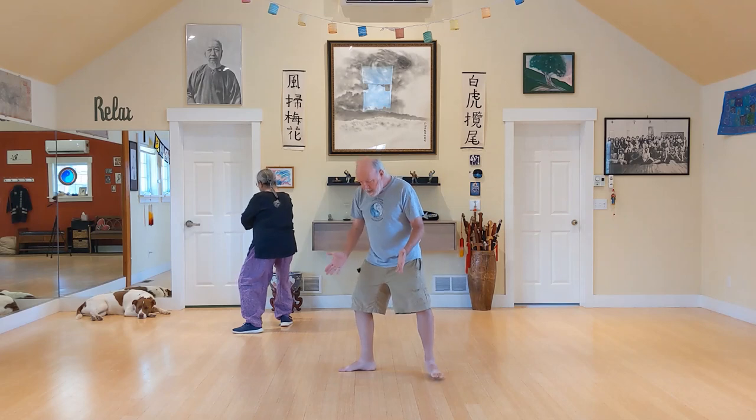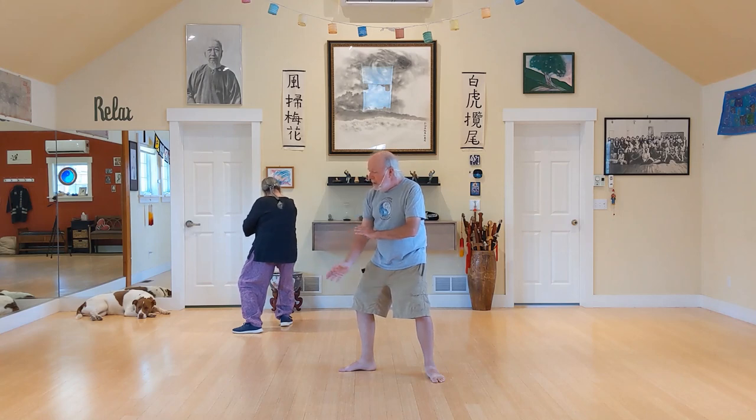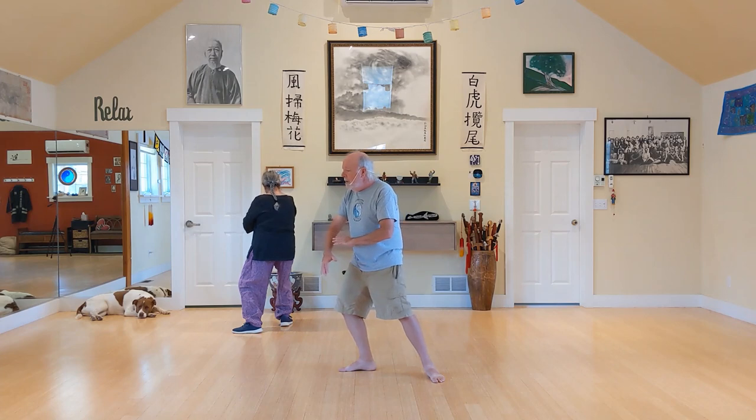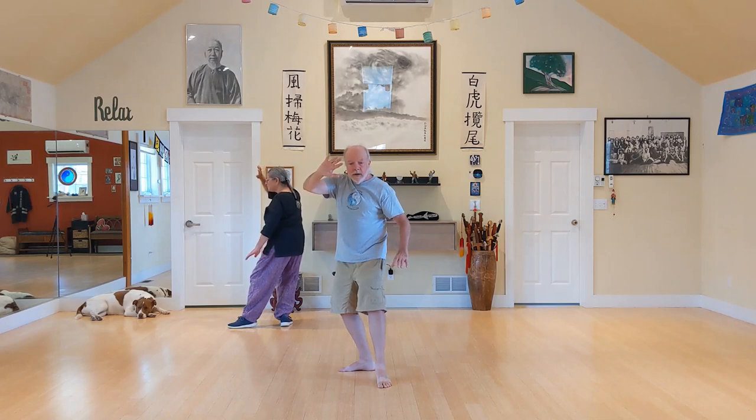90 degrees, like an L, not a T. Eyes watching front, left palm down by right elbow, right arm long like the elephant's trunk. All the weight into the right foot. Turn to the left. As you do that, the hands separate. Everything arrives together. The hands finish just as the left foot touches down.